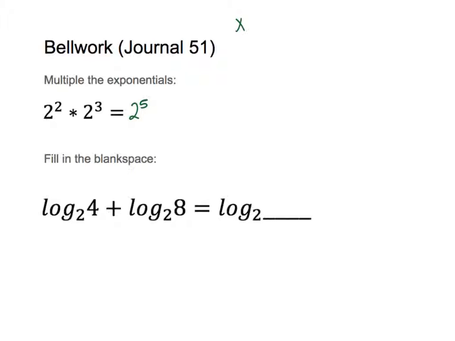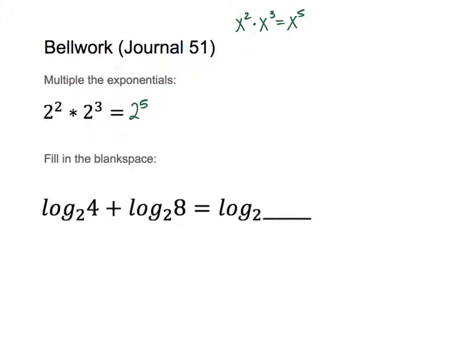Because if I have like x squared times x to the 3rd power, you add the exponents because both of the bases are x. So this is x to the 5th power. So same thing here. The only warning I do want to remind everyone, you do not multiply the bases. So this is not 2 times 2 gives me 4 to the 5th power. So just a warning there. So the base is not affected.